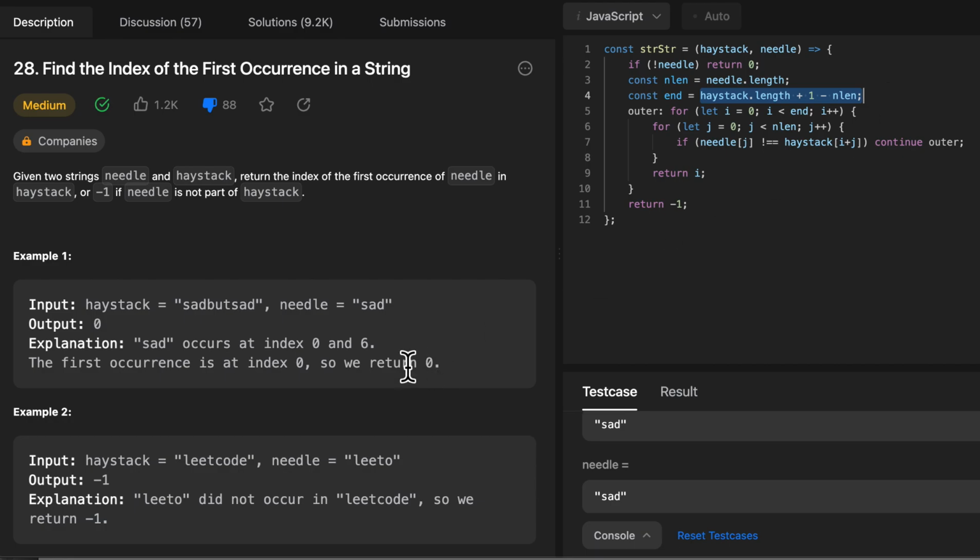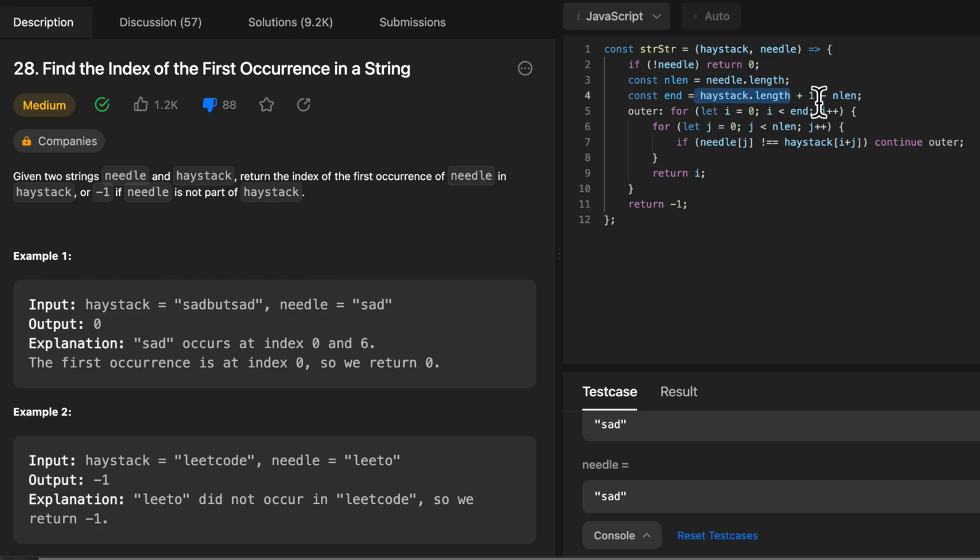We stop looking in the haystack when there is no possibility for that needle to be found. So if we get through all of these characters, and we had 2 characters left in our haystack, and our needle has 3 characters, then the needle can't possibly fit in the haystack, and therefore we've reached the end. So until we get up to here, we haven't reached the end. Once we've reached up to here, this is the last time we can go. And then we check, oh, there's only 2 more characters here, and there's 3 in our needle, so therefore we've reached the end. That's how this is calculated.